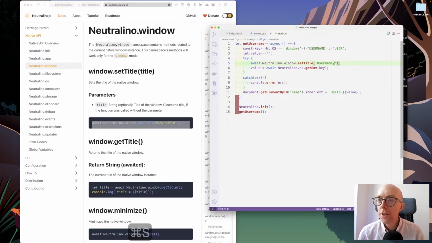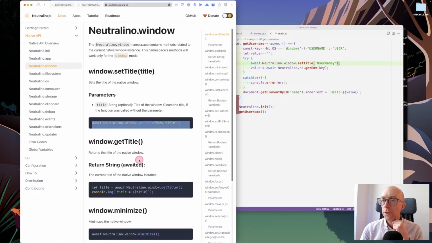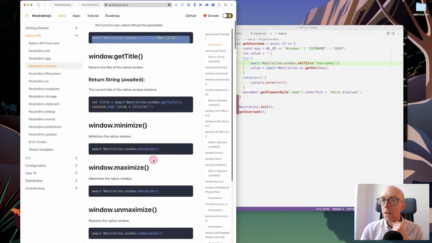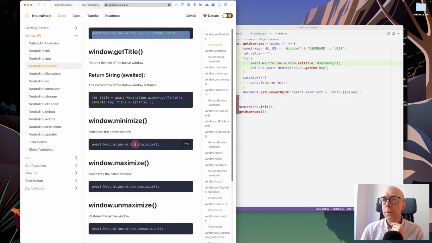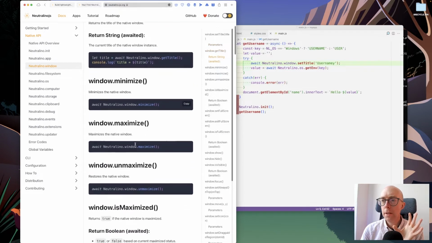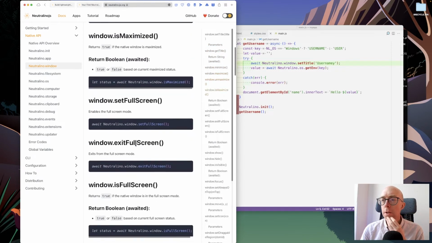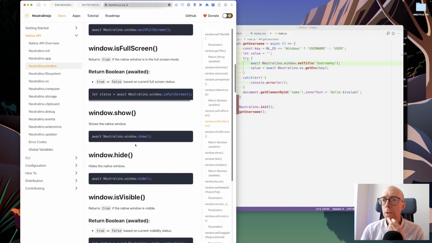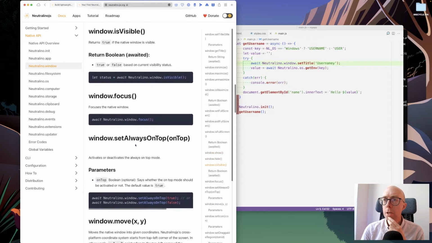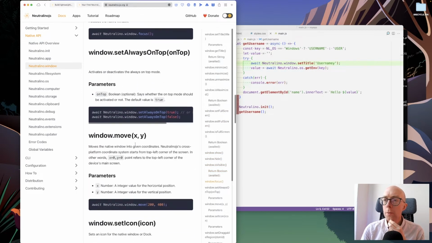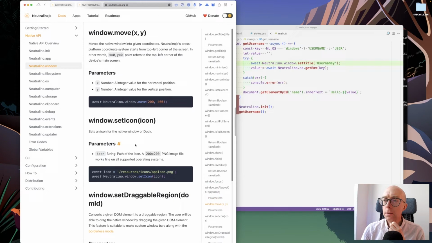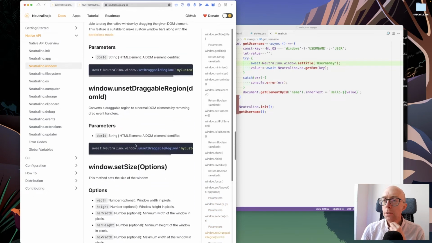I'm sure we could charge hundreds for it. And then we could get to the title if we wanted to. Minimize, and we would have to respond to clicks or something like that. Full screen, exit full screen, show, hide, visible, focus. Interesting. Move it, set the icon, set targetable region, set size.